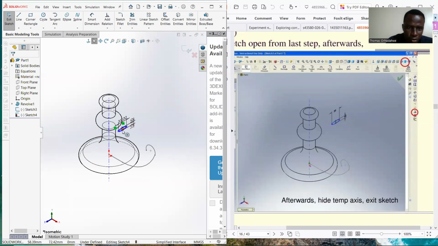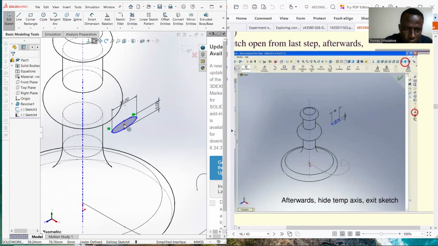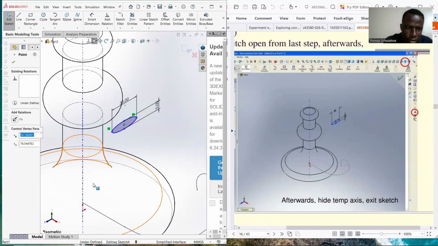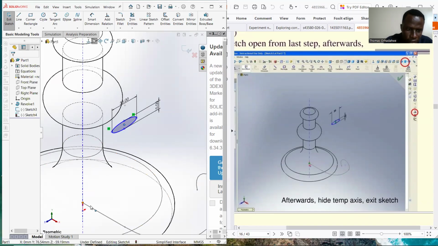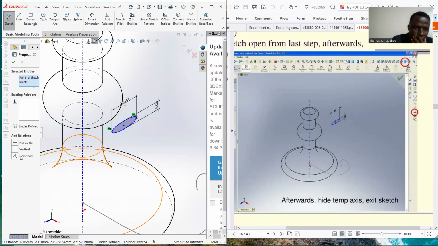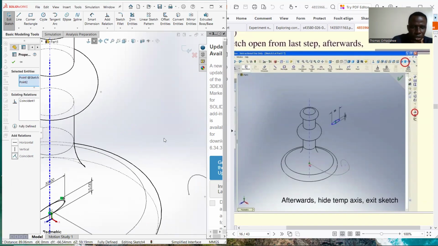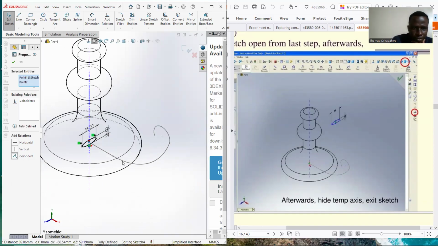So to do that, we hold down Control, we click on the center of the ellipse and click on the start of the handle. And then on our feature tree, we click coincident. So now they are together.